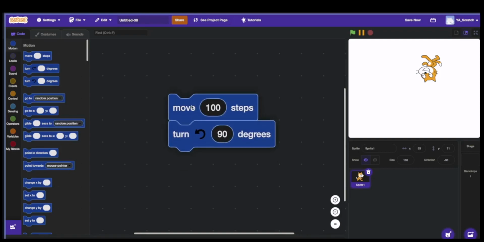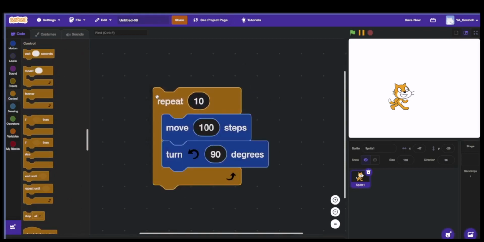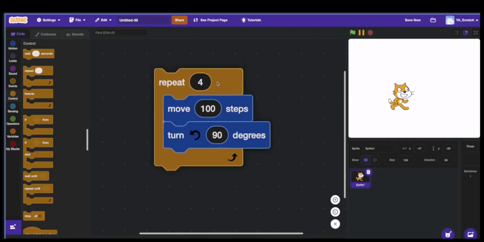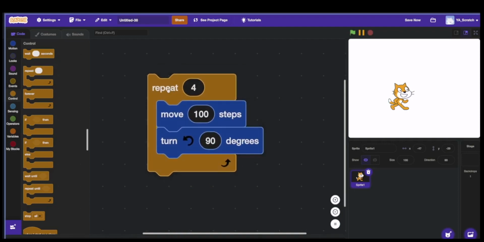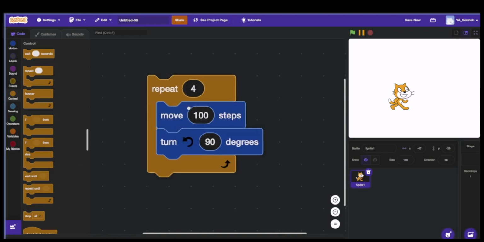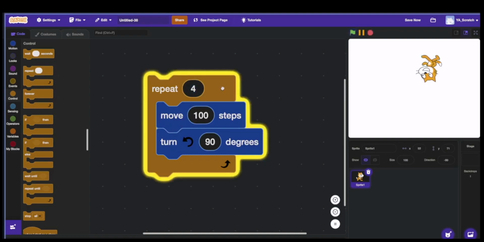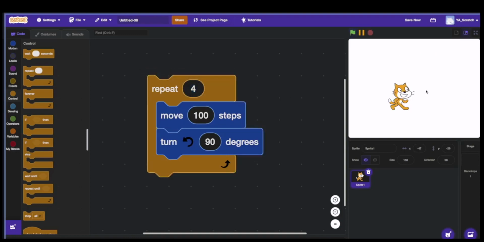Now, if I wanted to put this into a loop, this is not a loop yet. This is just doing it once. So if I wanted to turn it into a loop, I have to use a loop block. And the loop block in Scratch is called repeat. So don't worry about this. This is not a Scratch lesson, so I'm not going to go too much into this block. But all this block does is repeat the statements inside here. It repeats the statements 4 times. So when I click on this, I get the cat moving around in a circle.